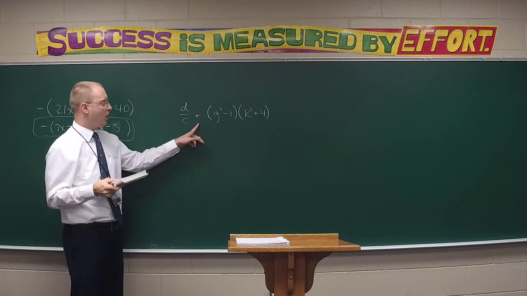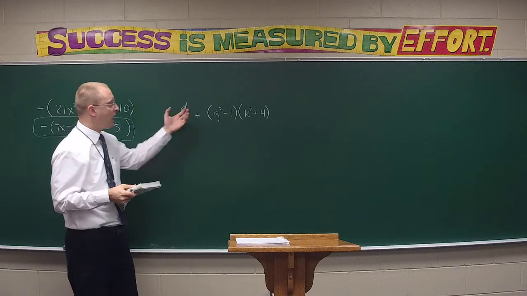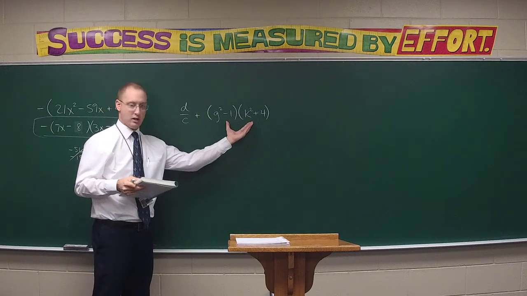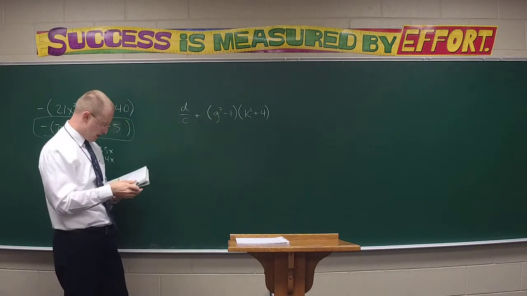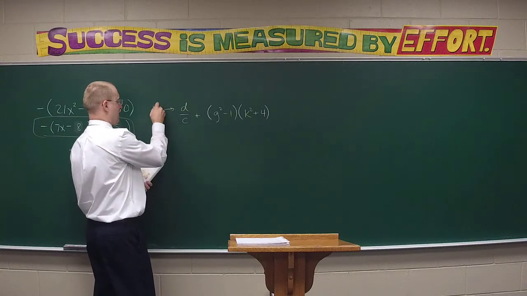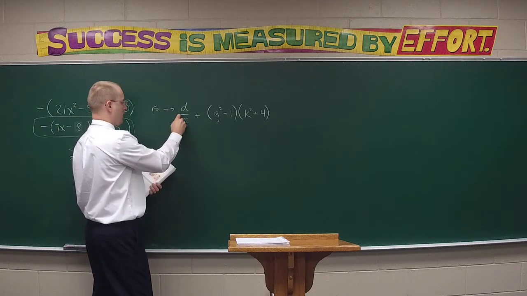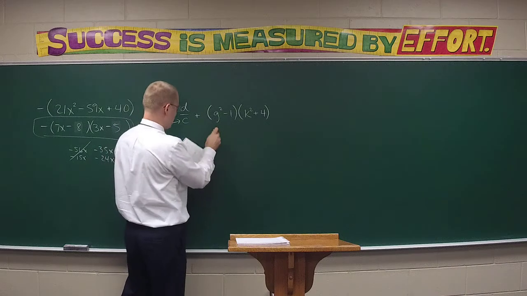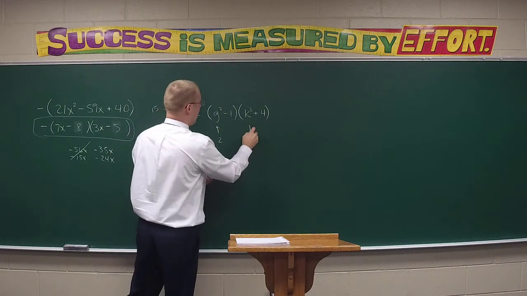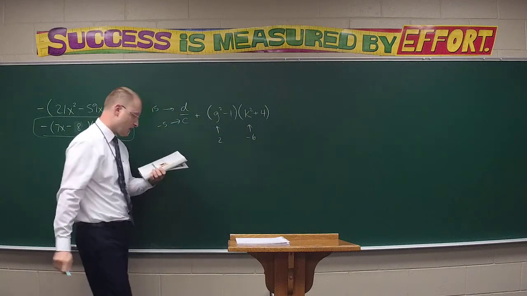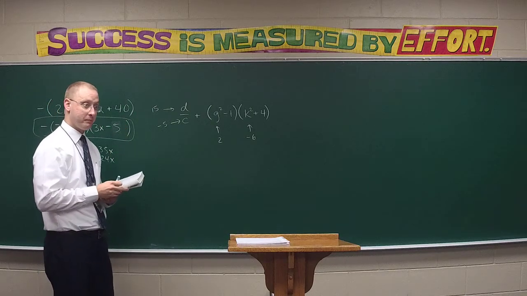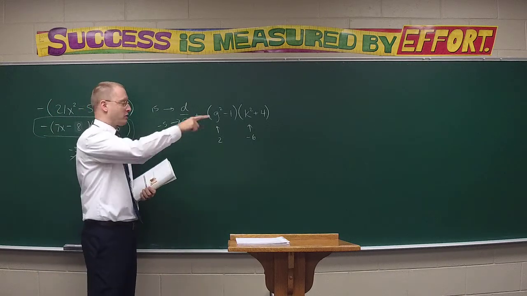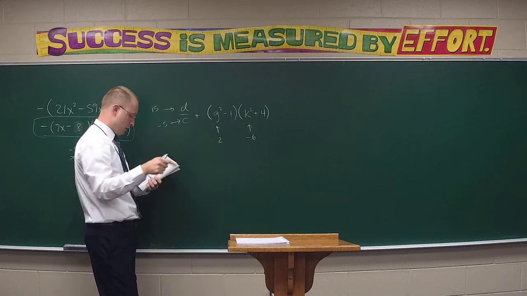The sum of the quotient of d and c and the product of g squared negative 1 and k squared plus 4. And so if d is 15, if c is negative 5, if g is 2, and if k is negative 6, what did you get for your evaluation, Maddie? 7. Did you get the same algebraic expression? Kendall? What was your evaluation? 25.